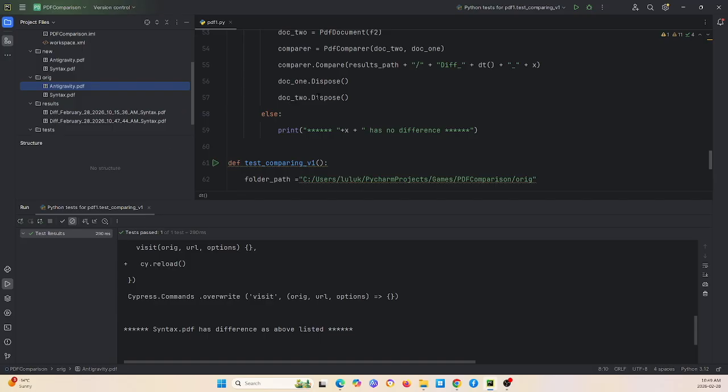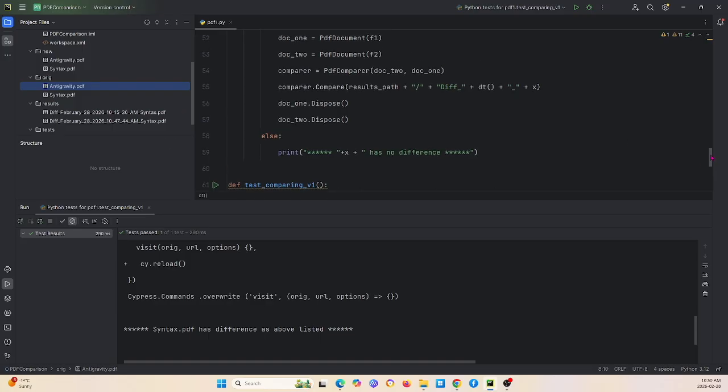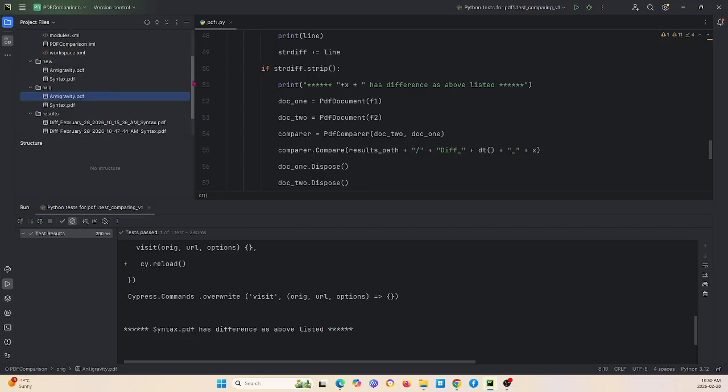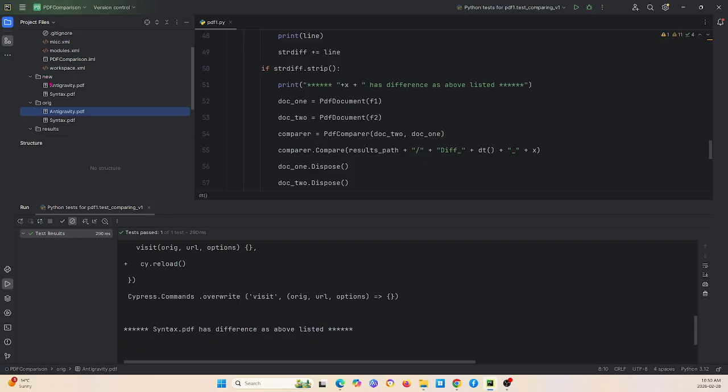So in general for this test method, you can put different files in the folders, but generally we use the original as the control, before you deploy or before you upload your code, and the new one is after deployment.